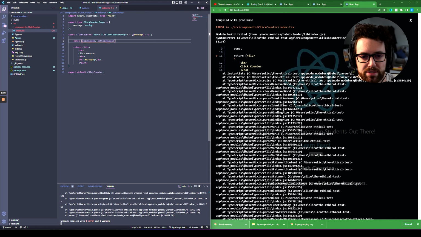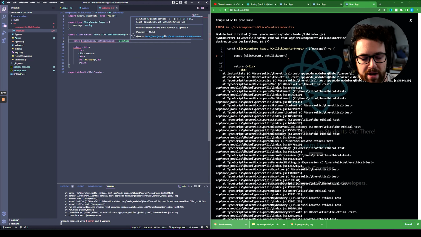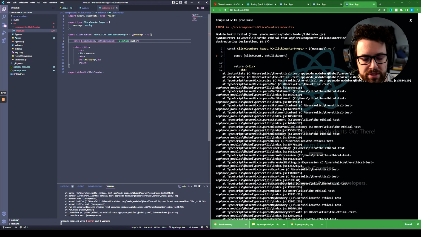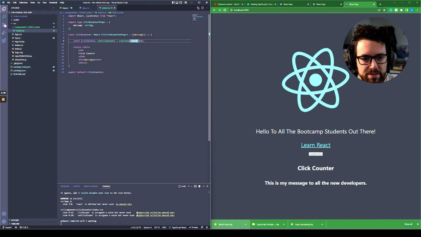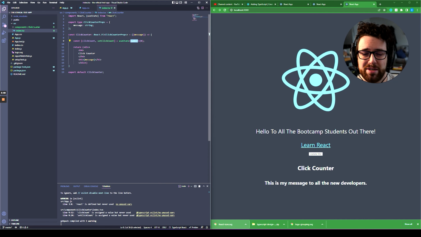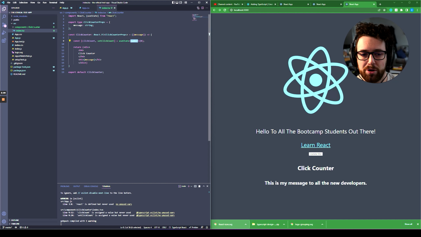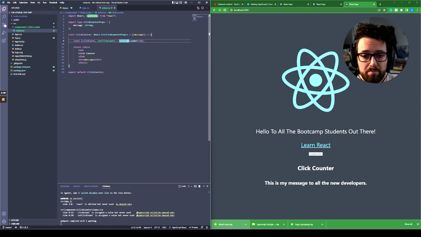We're going to create a state object with this. I'm going to say use state, and then I'm going to add something that we didn't have last time. So I'm going to say number here, and I'm going to give it a starting value of 0. So this is just our type for that piece of state, which is really helpful. So then if we ever try to pass something that isn't that type into the state down the road, especially in larger components, it can be a very helpful tool.